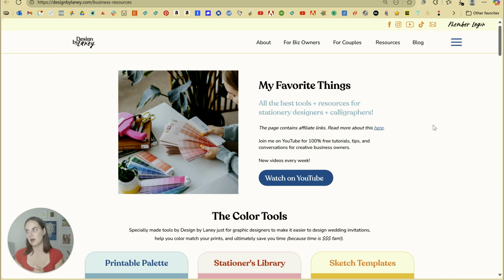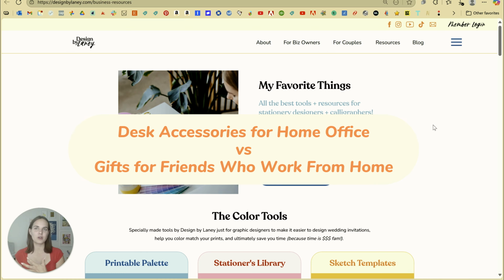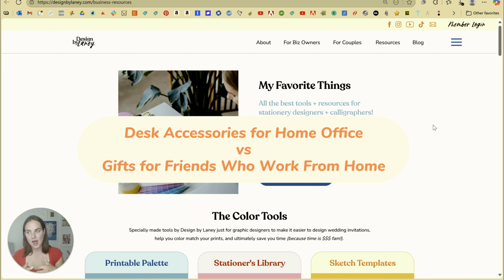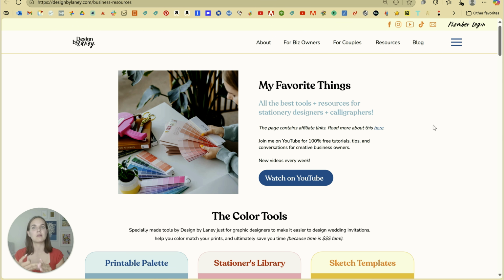Because you might be thinking about this product like, oh, this is a really cool desk accessory, but how often are you shopping for desk accessories as compared to gifts for people who work from home, gifts for book lovers, gifts for people who run their own business? If you can package these things up in a way that connects more with how people are shopping, you're going to get a lot more clicks and a lot more conversions.